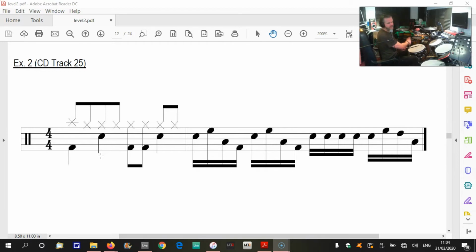That's going to be 1, 2, 3, 4. 1, 2, 3, 4. Okay. Again, try this with a metronome. Just slow it down a little bit. Practice just the fill so you can get the timing of the fill. And if you're not sure if you're getting the timing right, just go back and try a simpler kind of 16th note fill, so you can get that 16th note feel in your head and then do this fill.